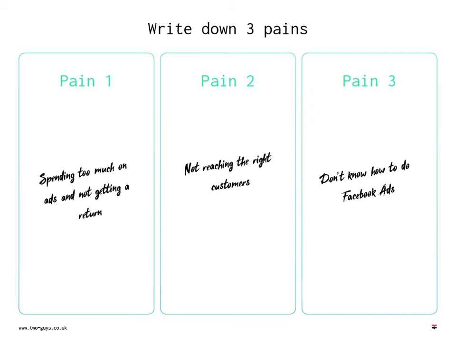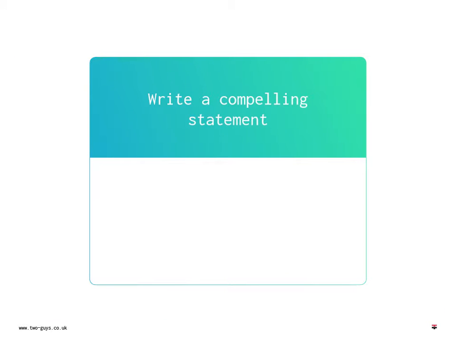If you're a restaurant, for example, you could have something like finding new places to eat. For example, that would be something a lot of us can relate to, a lot of us have a problem with. So this is going to really define what your ad is selling or what you are helping your potential customers with. You then need to start getting creative and turn this into a statement or the beginning of your advert. So make this something compelling to draw your audience in with.